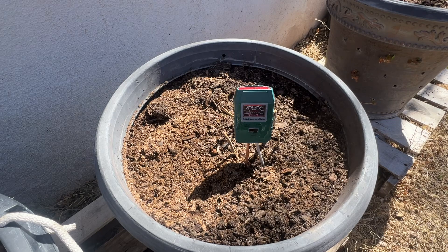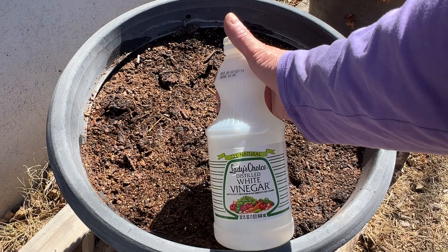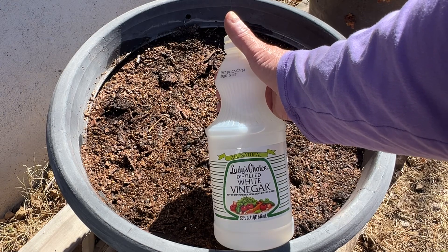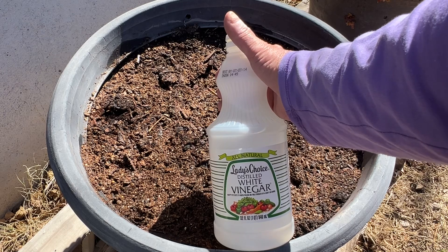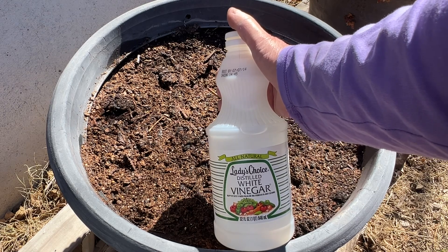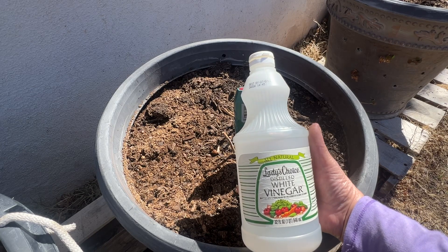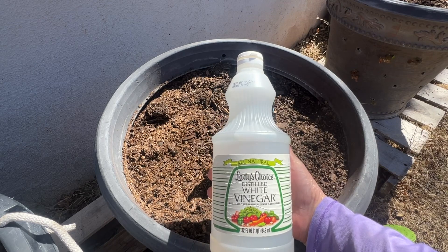What I'm going to do is use some regular white distilled vinegar. Using vinegar, it fights lime or hard water. One cup of white vinegar for four liters of water — you can create a spray and use it to kill unwanted weeds. And if you soak your seeds in vinegar and water, it'll speed up the germination process. So I'm going to be using this in my garden this year, and it's so cheap. I'm going to put two tablespoons per gallon, so four tablespoons in this two-gallon container.